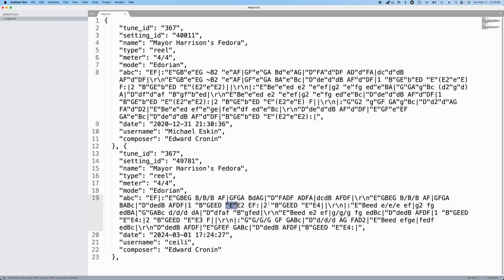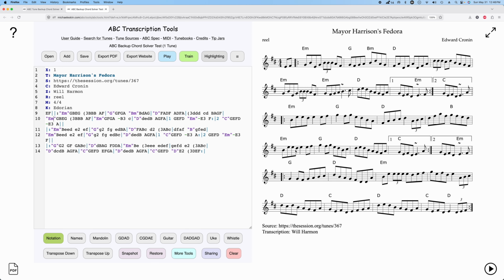Because the melody pattern would absolutely match this, when it goes through its comparison of all possible tunes in E Dorian, it's going to match one of these two tunes most likely. And that's why we get the E major instead of the E minor in the resulting chords. So I just wanted to show you that if you run into cases like that when you're doing your chord insertion, it's almost certainly because of a limited number of settings in the session.org database that have chords, and it's going to try to match those probably first.